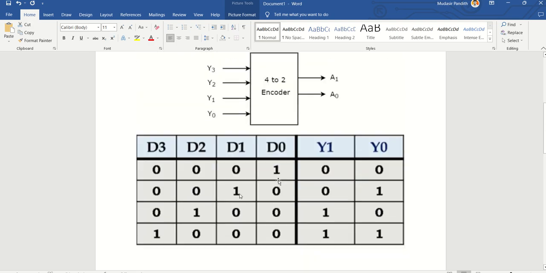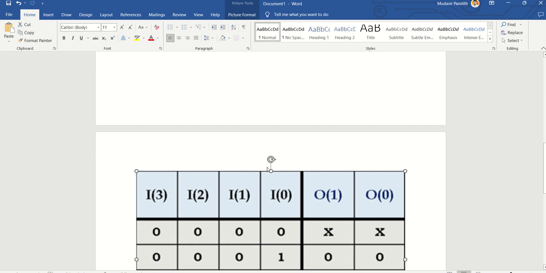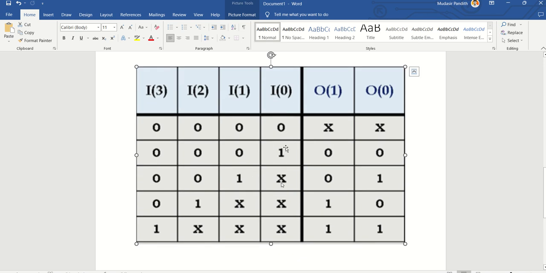If we have to find the boolean function for y1, we can get it easily here. And if we want the boolean functions for o0 and o1, we can get them easily. But if we have an 8 cross 3 encoder, it would be very difficult for us to get the boolean expressions for these outputs. Instead, we will be using a case statement.